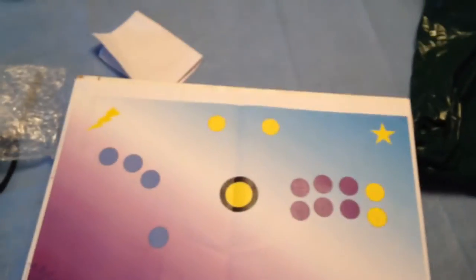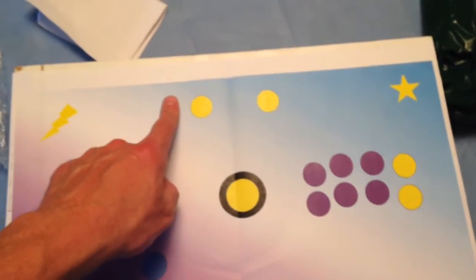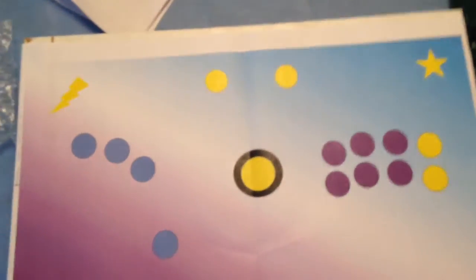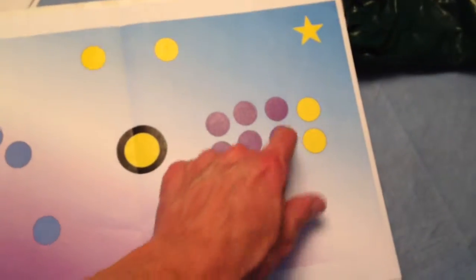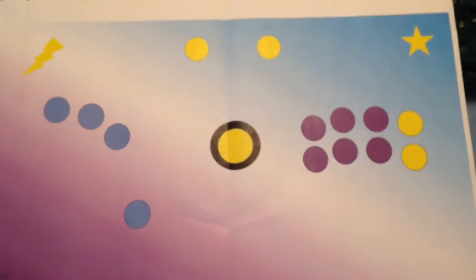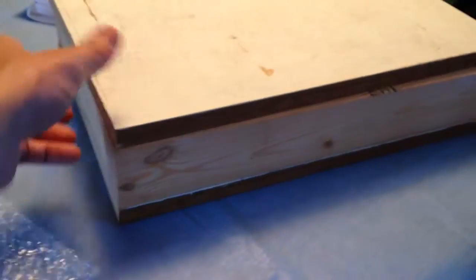The joystick we're building is going to have four buttons on the left for your shmups — that's your DoDonPachi style. We've got two neon yellow buttons which I haven't decided on yet: they're either going to go here for the fighters, or here and here for coin and player one start. And of course you have your fighter-style six-button layout. This is just a rough crown — you can see our wooden box coming along.